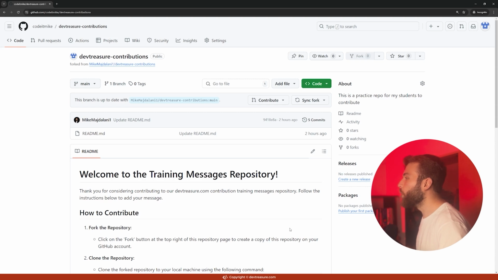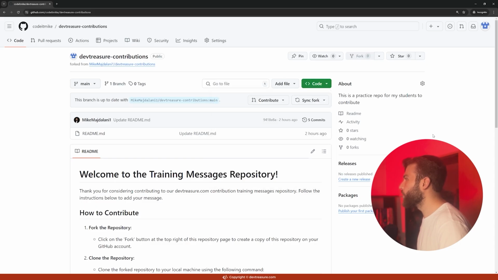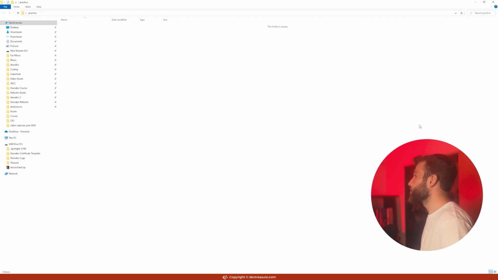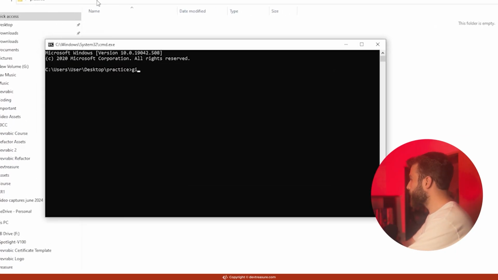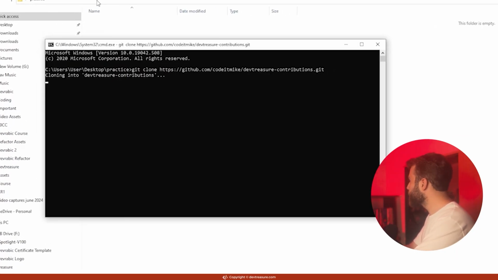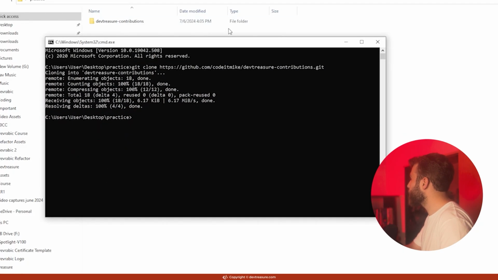Now we need to clone it locally on our own device. So I'm just gonna click on code and copy this and go to my desktop and clone this project. Now to clone a repo is super easy. Just create a folder and then go here and type cmd for a quick shortcut. The cmd is gonna open, and type in git clone and paste this link and just enter. It's gonna clone this project.